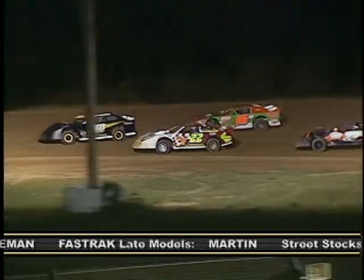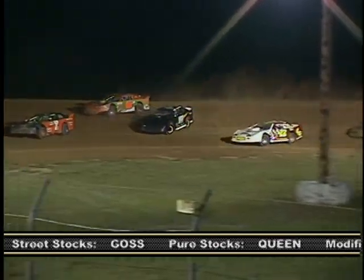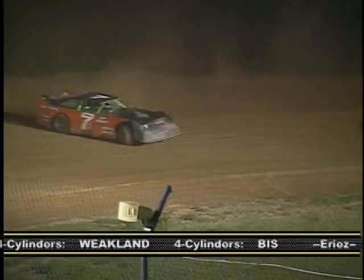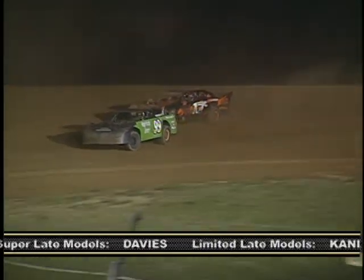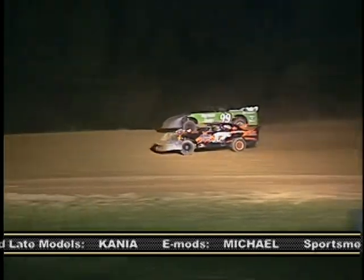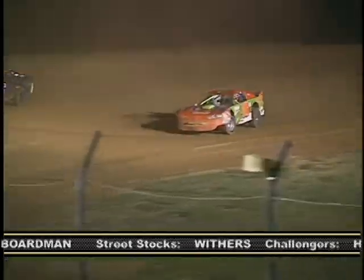On to the night's scheduled features. In the Super Stocks, Tim Adamson in the red 7 takes the early lead, but Rusty Martz is working the cushion to move up while the 22 of Skip Lindemuth takes to the bottom. Martz powers by to take second. Two laps in, Martz looks for the lead. Meanwhile, Adamson loses the handle to bring out a caution. After the restart, Martz and Lindemuth have settled into the top two positions. The 99 of Eric Bond, after taking third from Brandon Connor, slips a little too high and loses two positions. Later after a restart, Bond has caught the 22 for second — he uses the outer groove to complete the pass and sets his sights on Martz. Bond could not close the gap as Martz would wheel the 16 machine into Victory Lane.